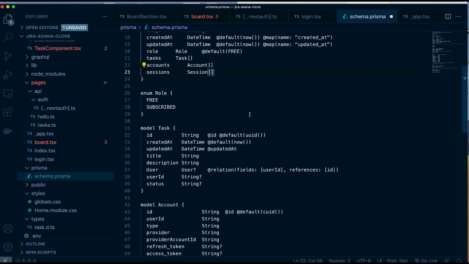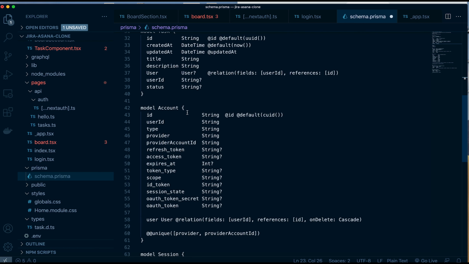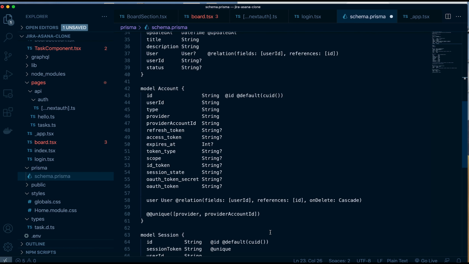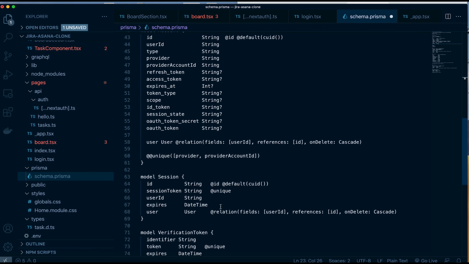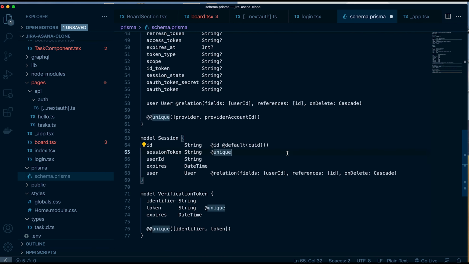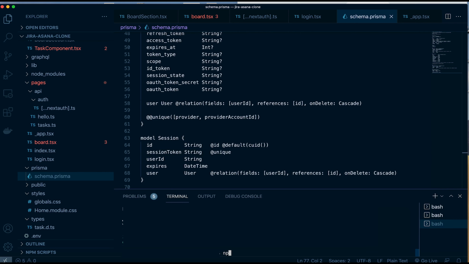Role remains the same, task is the same, so we added the account model. Per their documentation, we added session, verification token. Let's save this, and then we would have to push our changes to Prisma, with npx prisma db push.